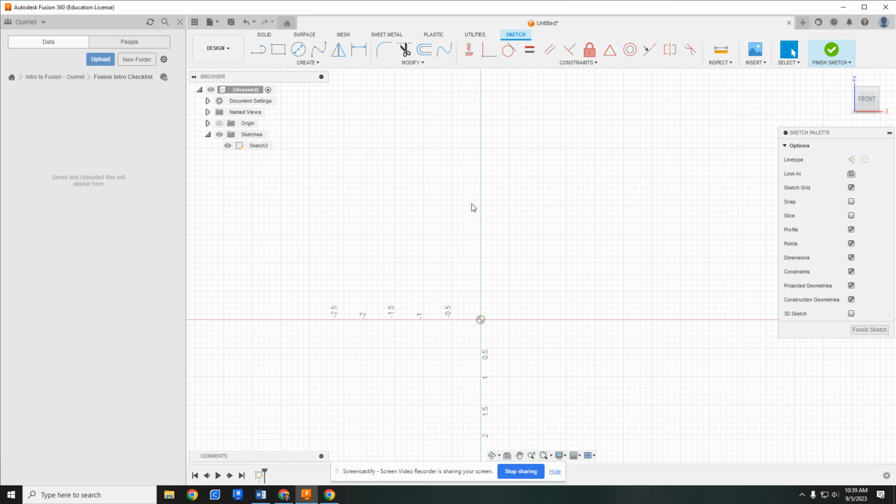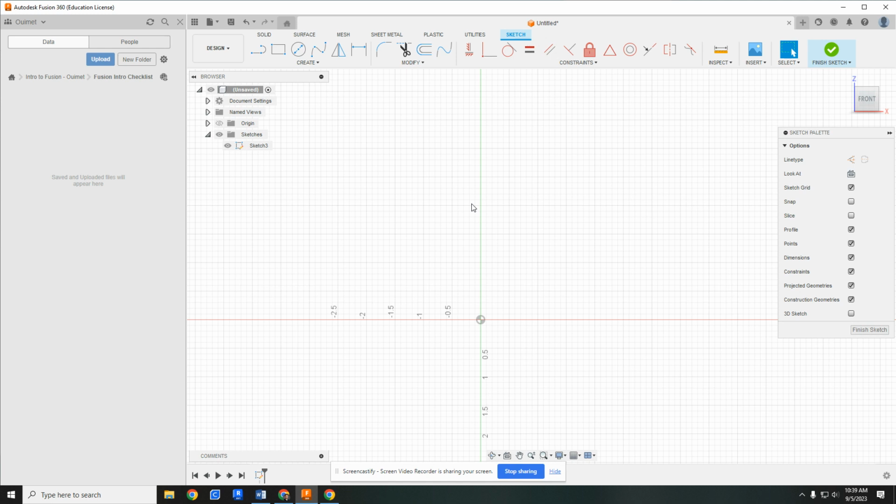Now, I know a lot of these tools might seem intimidating because there's a lot of them. But like I said in my last video, we go by the 20/80 rule, which says that we're only going to use about 20% of the tools in the toolbar 80% of the time.